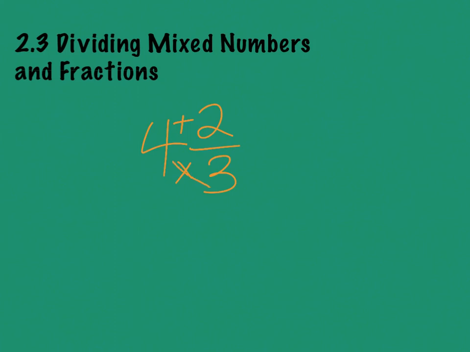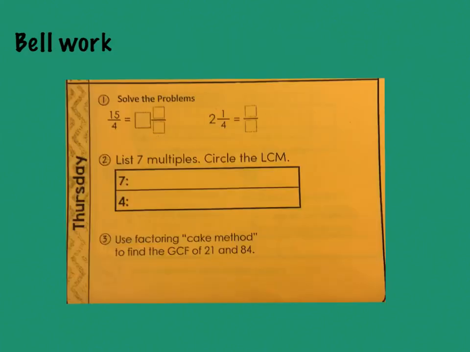So 3 times 4 is 12, plus 2 is 14, and then we always just take this number. I've had some confusion about how you get that bottom number. Well, we just take the bottom number from that mixed number and put it in the bottom, and this is the denominator. So we take this denominator from the mixed number and put it into the denominator of the new improper fraction. All right, so with that little bit of knowledge, let's move on.